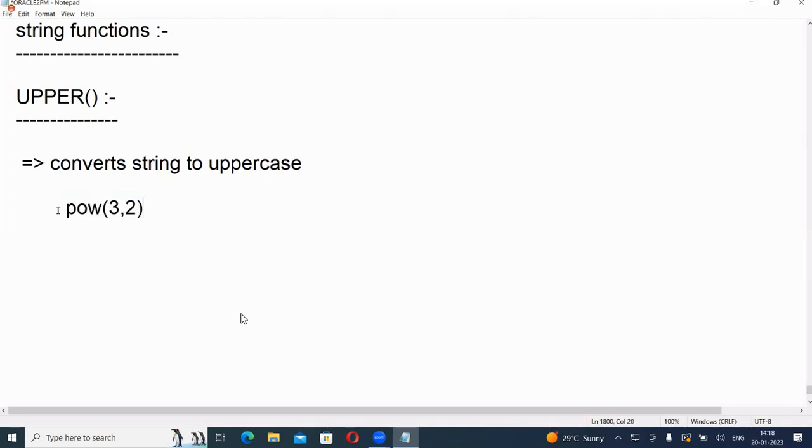You are all learning Java, you must know it. They are called parameters or arguments. Function parameters or function arguments.